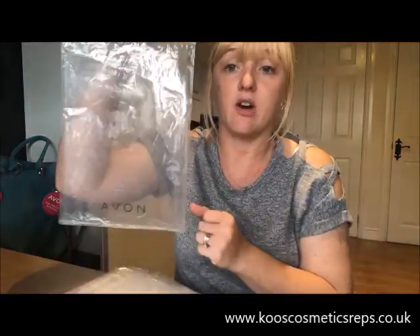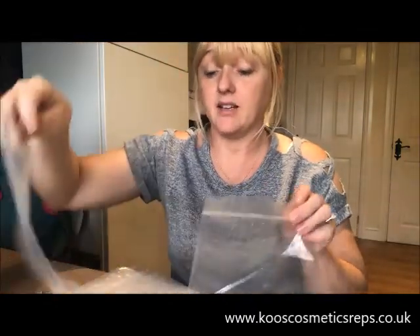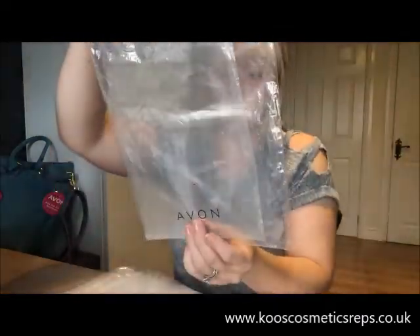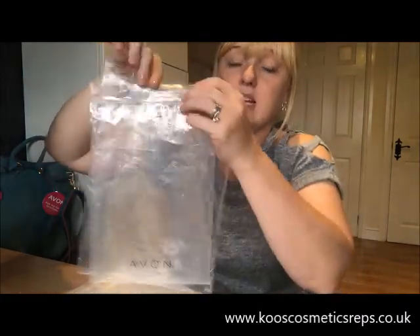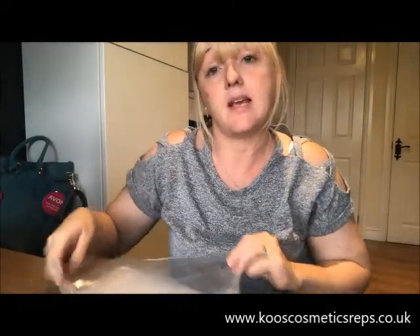So you want to do a little bit of advertising to the customers on your territory — the ones you're giving a brochure to that goes into a brochure bag. The brochure bags you normally use will look like the Avon ones. You can use one of those, but I buy a little bit larger so I can actually put products inside as well as the brochure, and then I don't have to use as many paper bags.